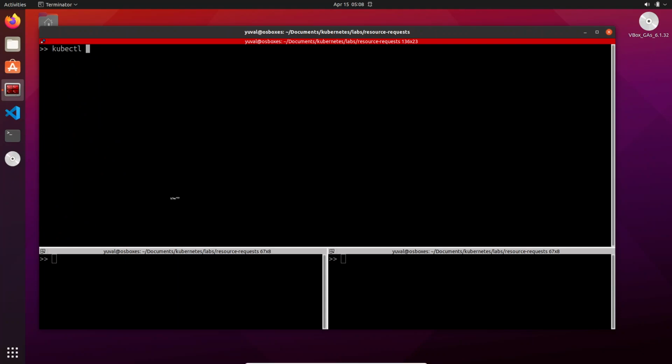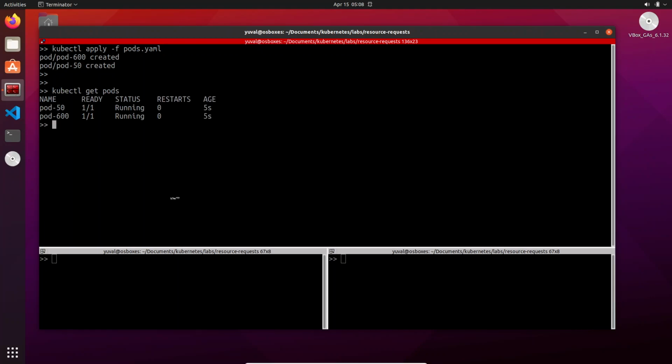Okay, kube control apply -f, and here are my pods. Kube control get pods, and here they are already running. Now I have already installed in my Kubernetes resource server, so I can monitor what's going on.